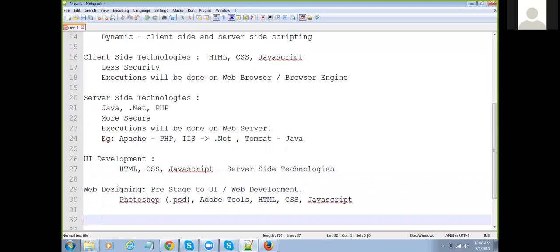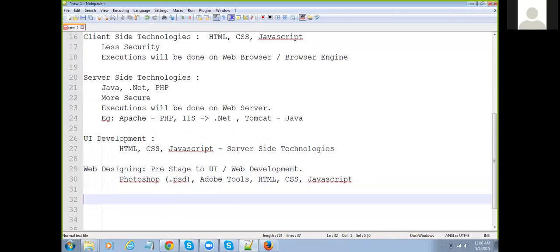This is how they are categorized. So I'm pretty sure that you are not into designing, because generally for designing you don't require any computer or programming skills. And for UI development, at least you need basics like C language, at least basics in JavaScript. HTML, CSS are flat and static, but in JavaScript you can apply logic, and it's a programming script also. You can call JavaScript a partial programming language. So that is the reason I've been asking you whether you are into UI development or UI designing.